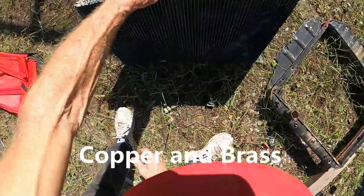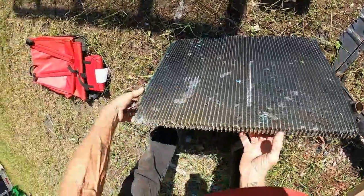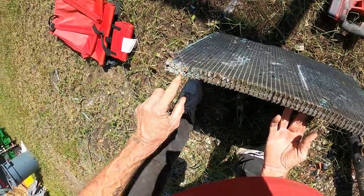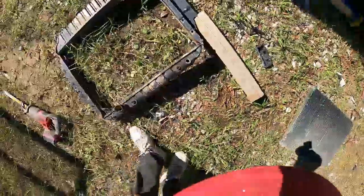Looks to me like brass, not aluminum, but looks like brass. Sure it does. Or copper. That's copper, maybe. Out of a radiator, an old radiator. I'm not sure.